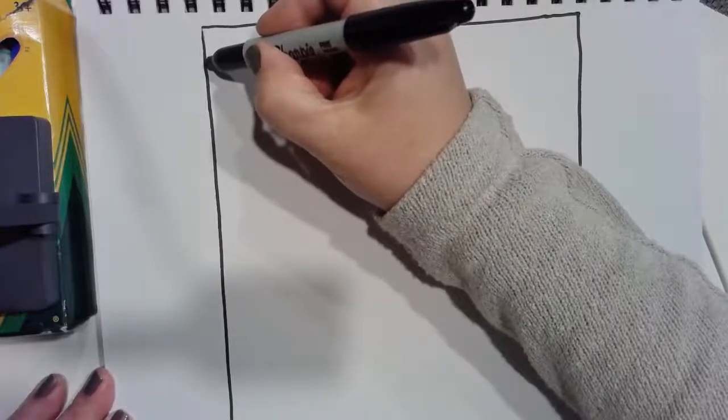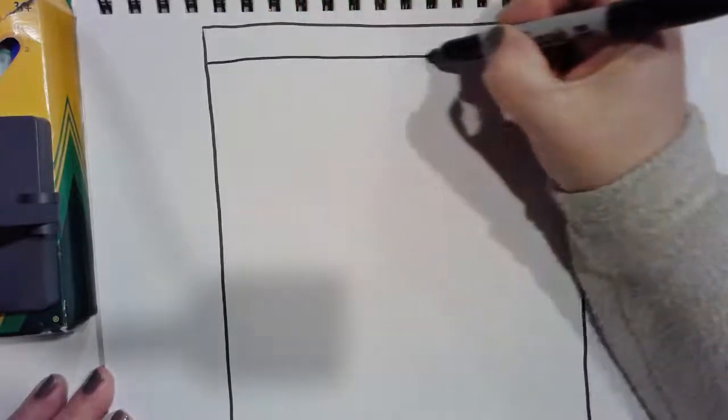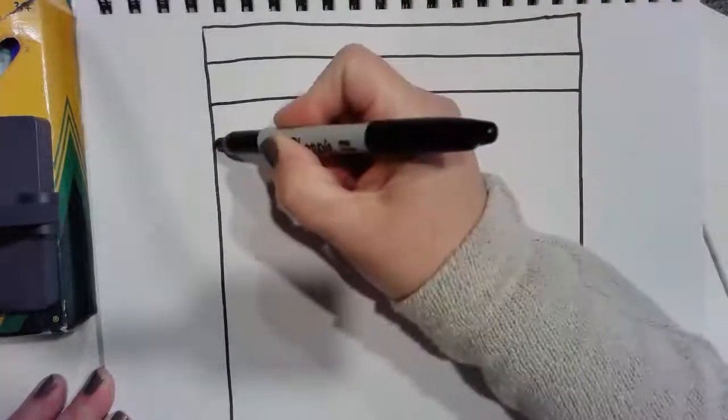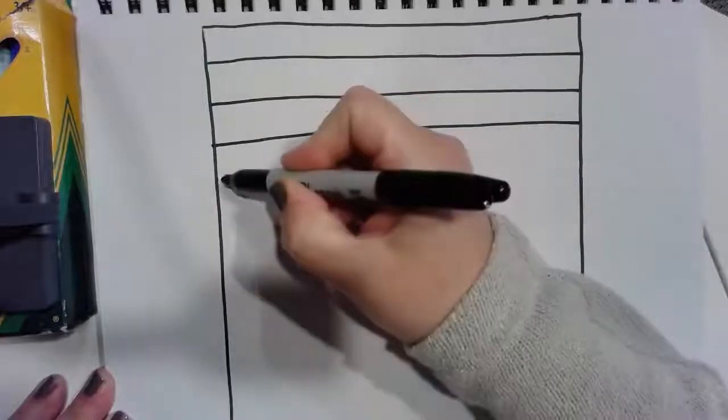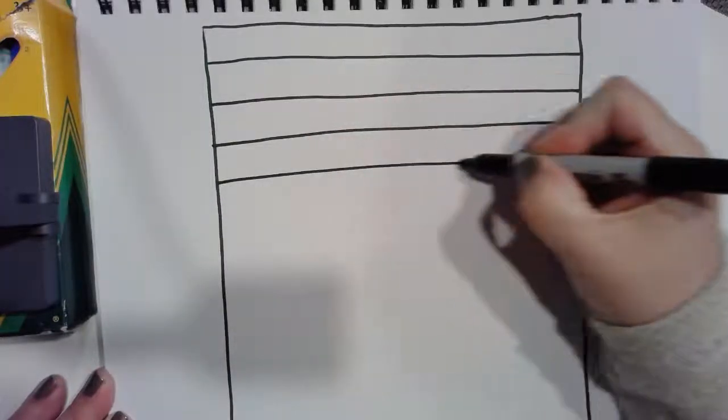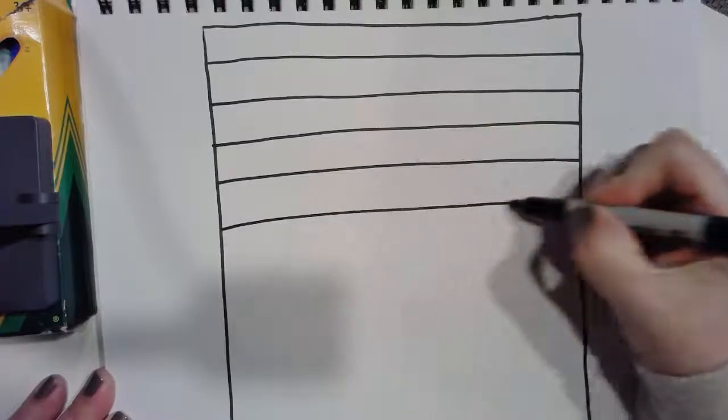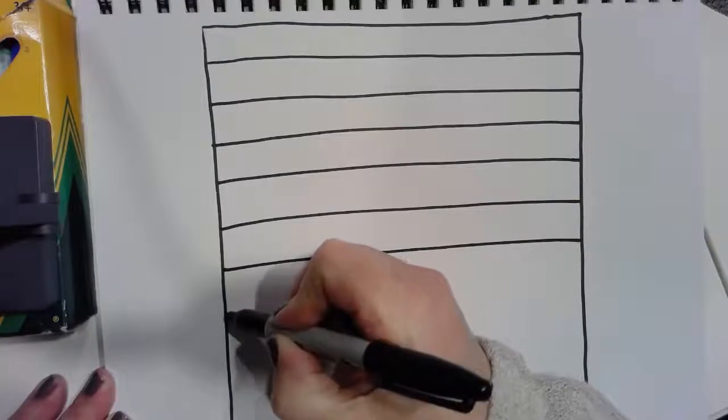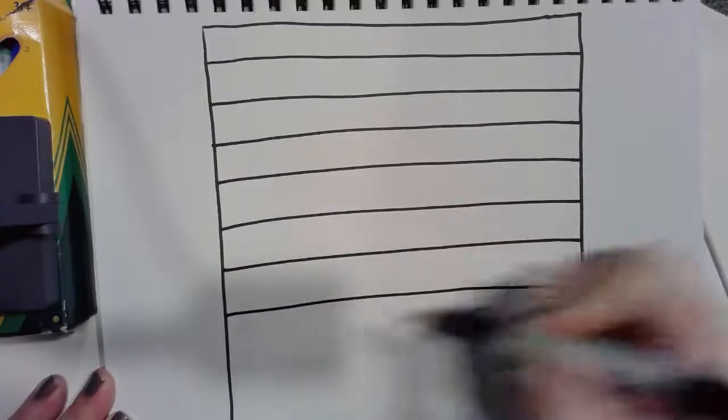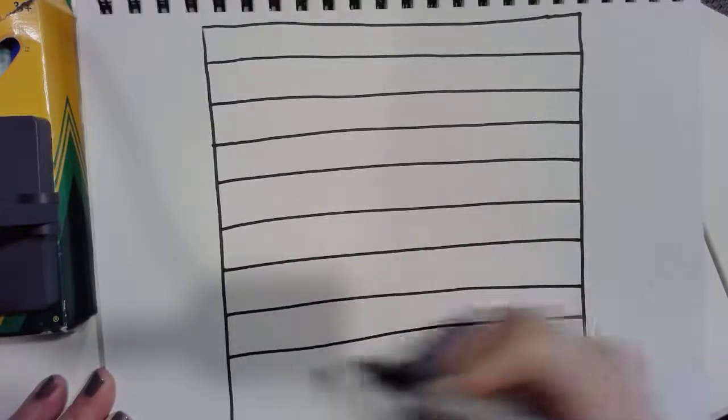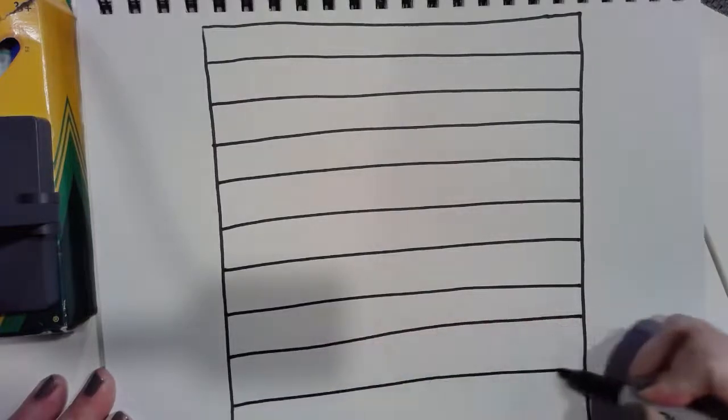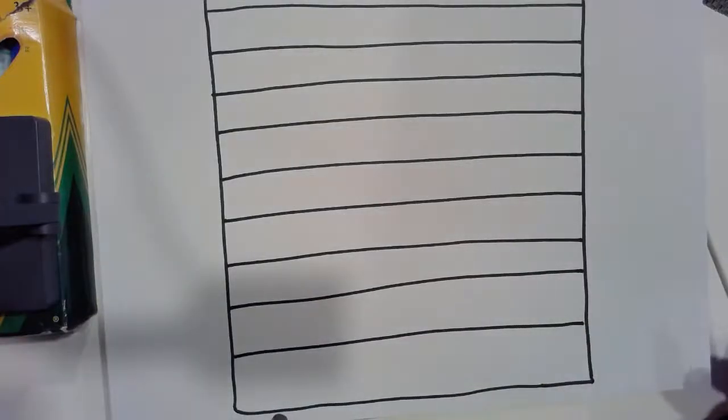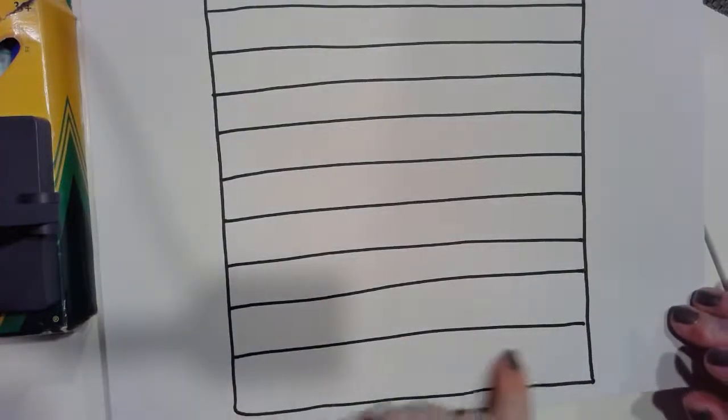So let's start by doing the groups this way. So if we need 10 groups of 10, 1, 2, 3 groups of 10, 4 groups of 10, 5 groups of 10, 6 groups of 10, 7 groups of 10, 8 groups of 10. This is 9 groups of 10. I don't have to draw the last line because it's already there. This is 10 groups of 10.